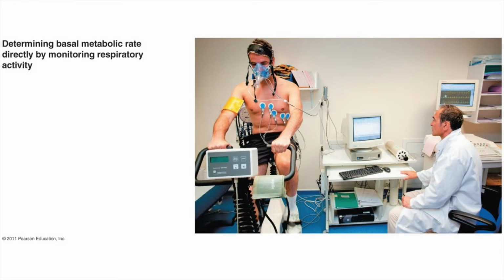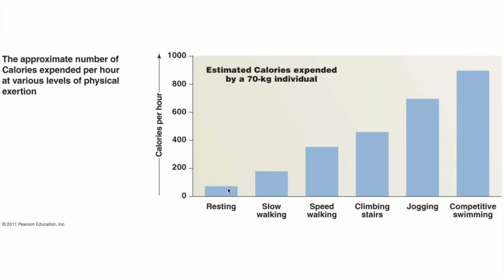Next, we're going to talk about energetics and thermal regulation. So this person is doing a test. It looks like they're monitoring their heart, but they're also trying to monitor their metabolism. The amount of energy a person is using can be measured by measuring their oxygen consumption. That's what this mask is doing. And the amount of energy that a person uses is going to depend on their size as well as their activity level. You can see resting, you're not using very many calories per hour. If you're swimming, you're using a lot.